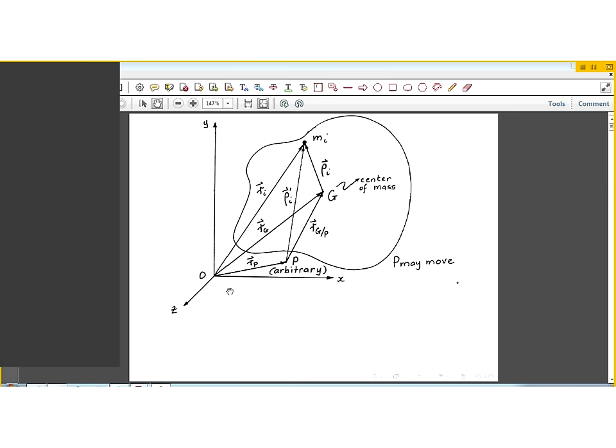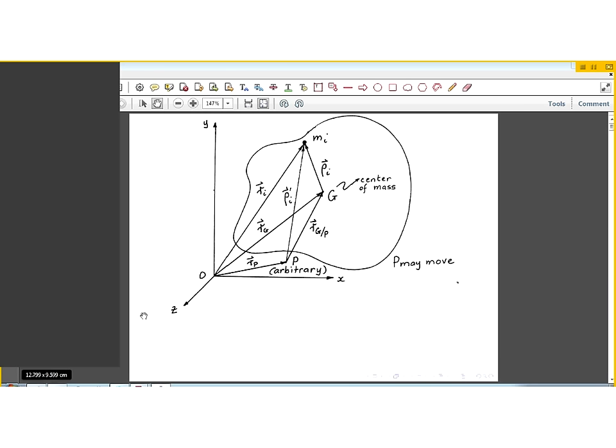I'd like to welcome you to this recording, the first on chapter 4 of Merriam and Craig, where we deal with, and let me just look at the title of the chapter in the book, Kinetics of Systems of Particles. This really means, since it's kinetics, and we've determined before that kinetics has everything to do with the application of Newton's second law, that we are going to study the application of Newton's second law to a system of particles.